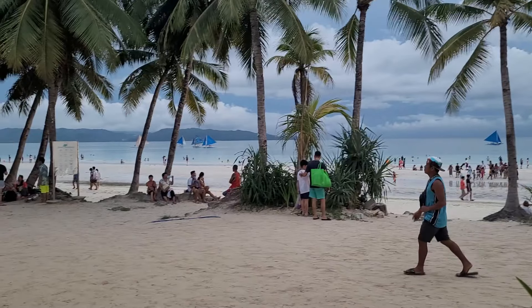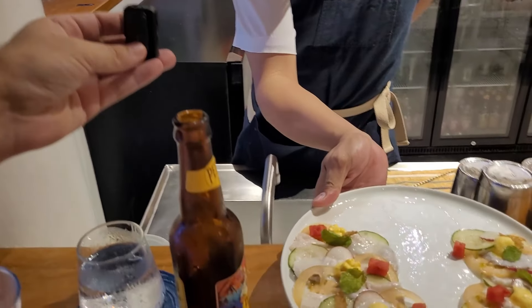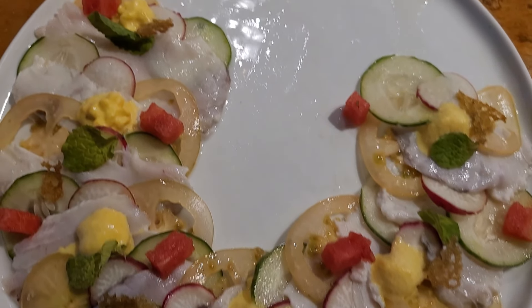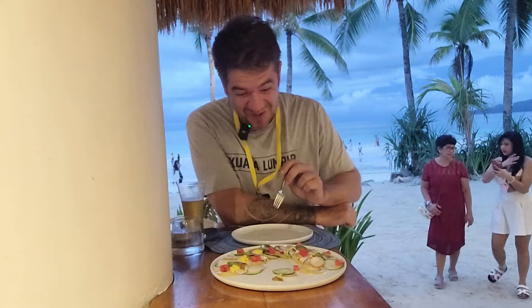The craft beer is nice. I've ordered a ceviche starter. I'm enjoying a nice relaxing evening here on the island of Boracay. The Percy ceviche consists of tanigi fish, daikon radish, cucumber, and tomato, together with turmeric and — this is one of the best sellers at Percy Seafood. It's a very special local dish. Ceviche looks beautiful. Getting a bite with all of it. They make really good food here — you get the turmeric coming together with the mint and the fish, it's an interesting combination, really tasty.